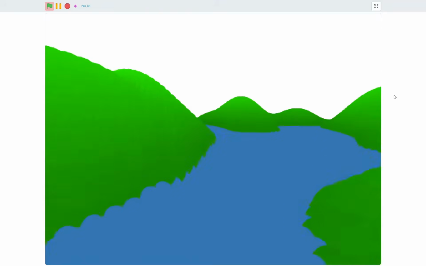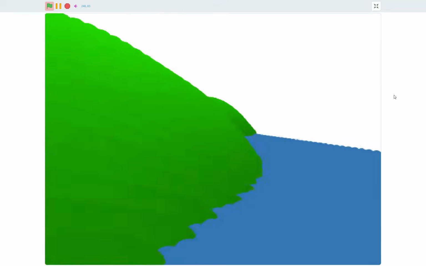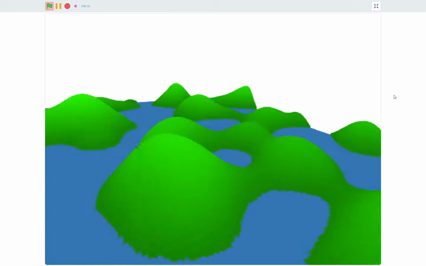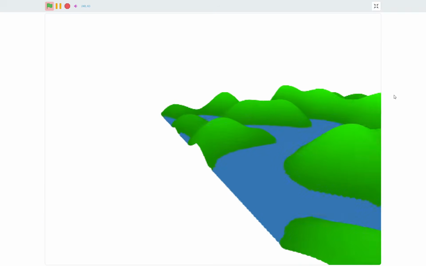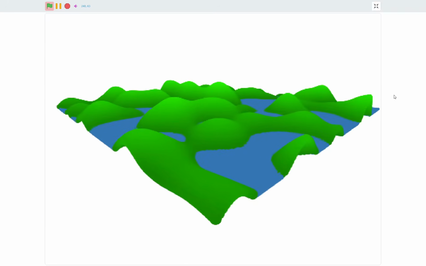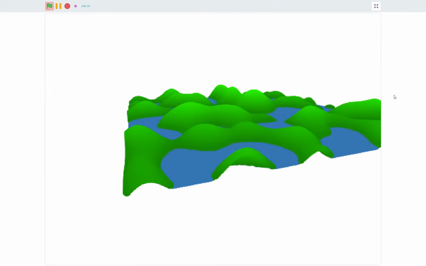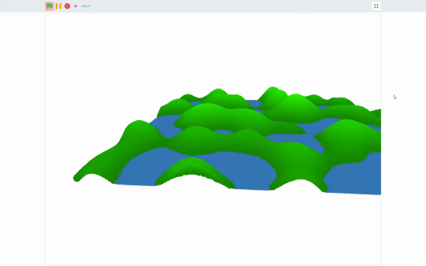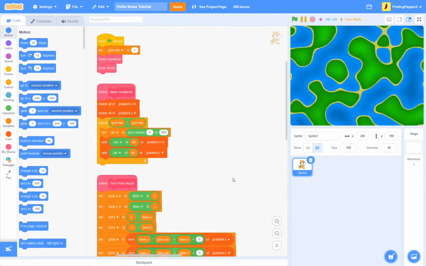In the previous part, we learned the algorithms of Perlin noise and coded them up in Scratch. This episode, we're going to be rendering that terrain that we generated in 3D, so we can look and move around it. How we'll do this is render a whole bunch of points on the surface of the terrain, and then we will project those points onto a 2D screen in the form of circles. And we'll store each of those points in a grid.